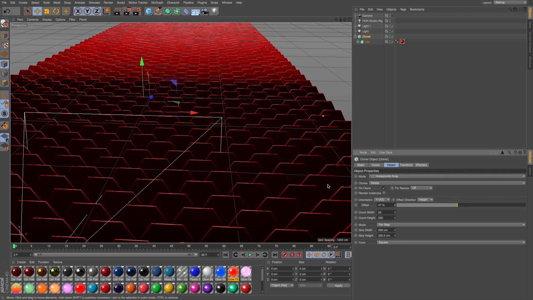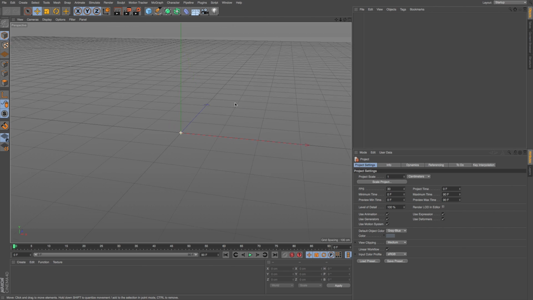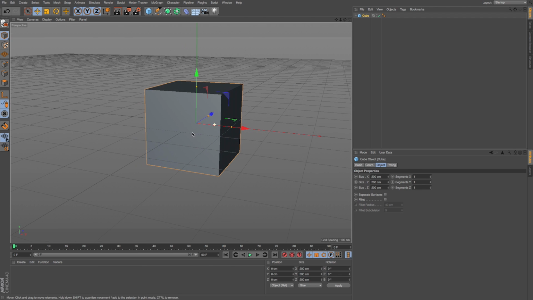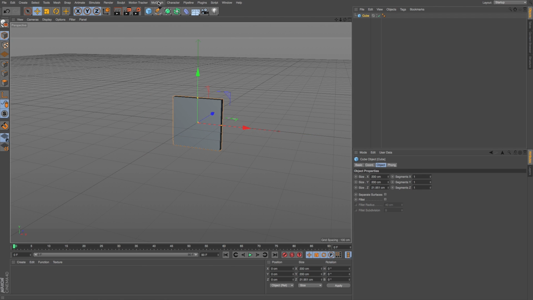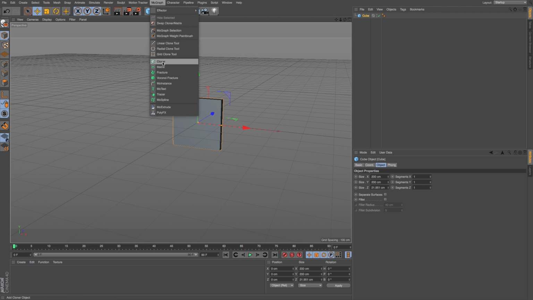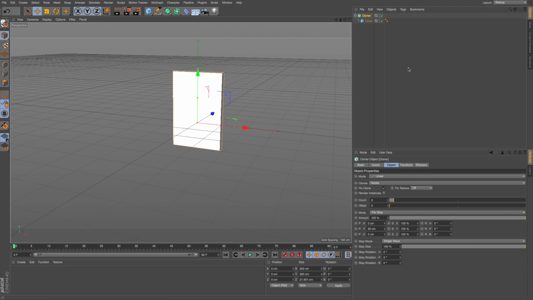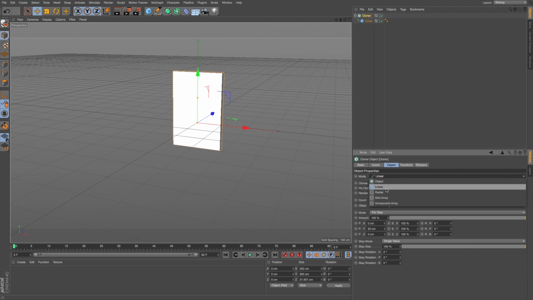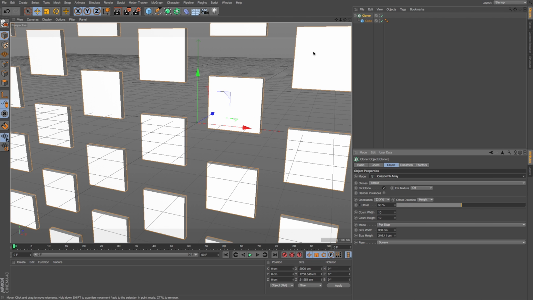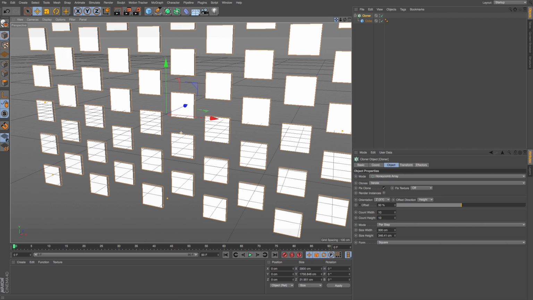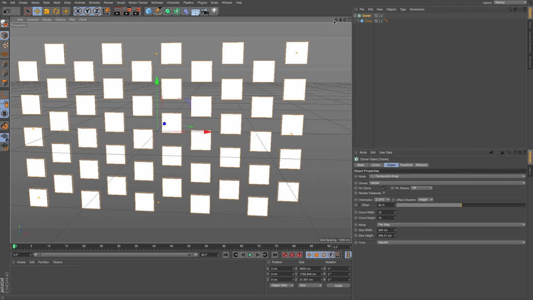So let's talk about setting this up from scratch and some cool customization settings. Let's just create a cube. So if we were setting this up and we wanted to clone these cubes, we could go to MoGraph Cloner and hold Alt while we're highlighting cloner with our cube selected, and it's going to clone those cubes. Now, instead of linear or grid array, let's do honeycomb array. And you can see automatically it sets it up along the z-axis and offsets them.